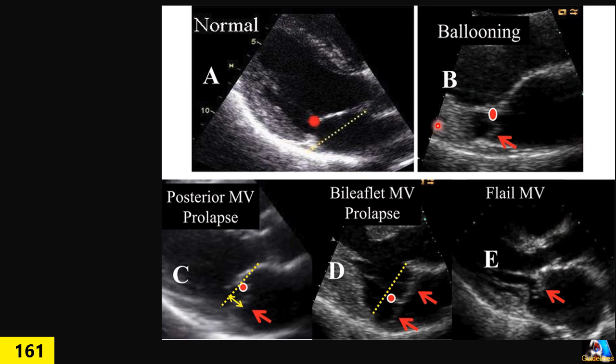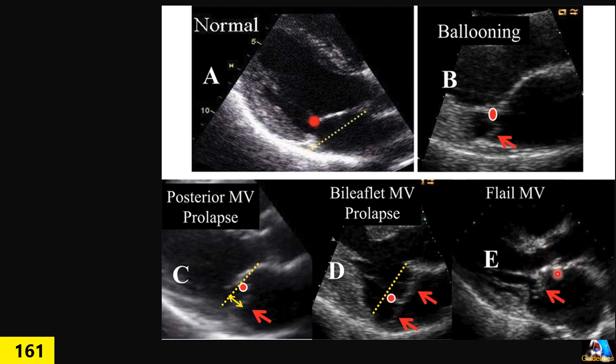Here we have all the different types of mitral valve prolapse. Normal coaptation is anterior to the mitral annulus plane. Here, the red spot is the coaptation point. When the bulging is less than 2 millimeters, we call it ballooning. Here we have the posterior mitral valve leaflet bulging more than 2 millimeters. Here is bileaflet mitral valve prolapse, both of them bulging. Coaptation is still untouched, so the tips of those leaflets kiss and contact each other.